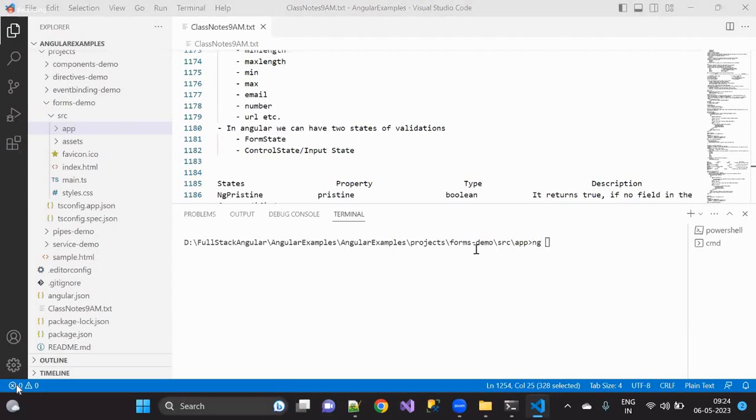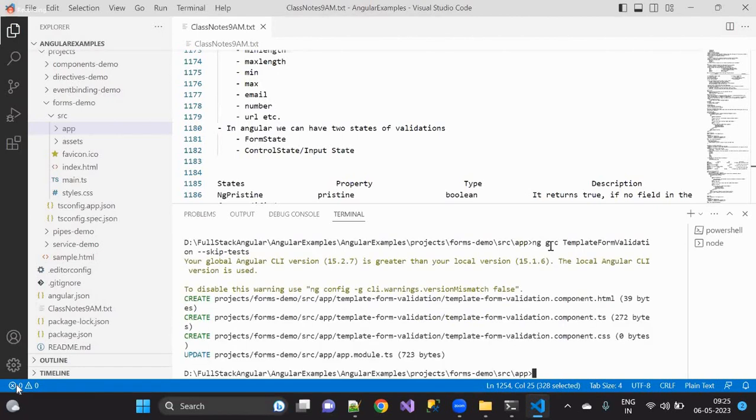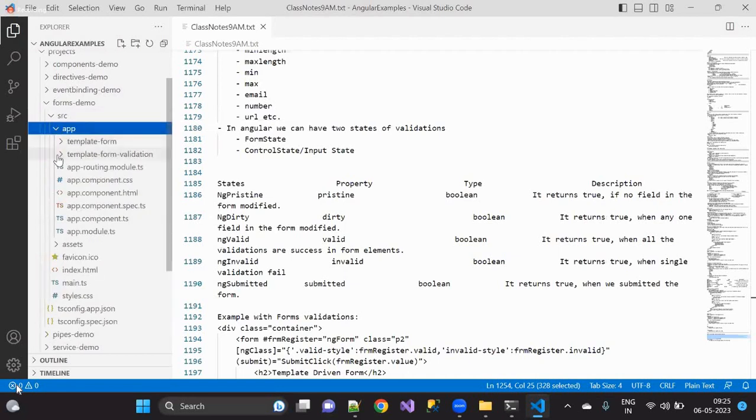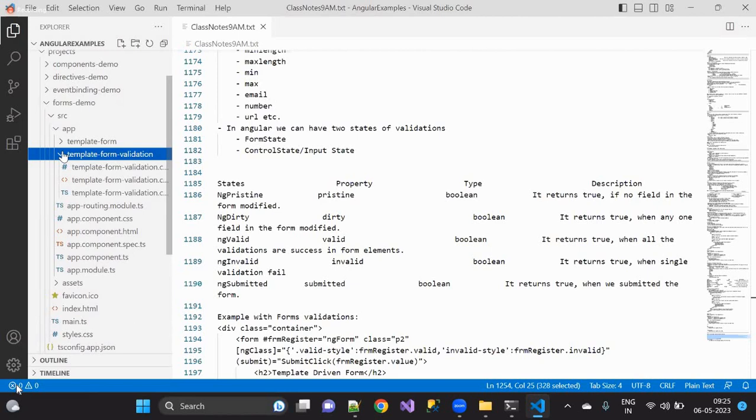Let's remove this. ng g c, G for generate, C for component, and the name of the component is going to be template-form-validation, with the skip-tests flag. Now it creates the component files for us. The component is getting created. Now you can observe that in the app we have template-form-validation.